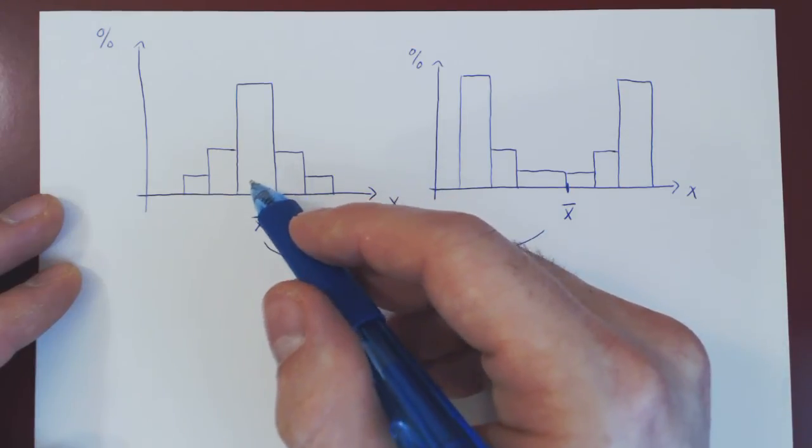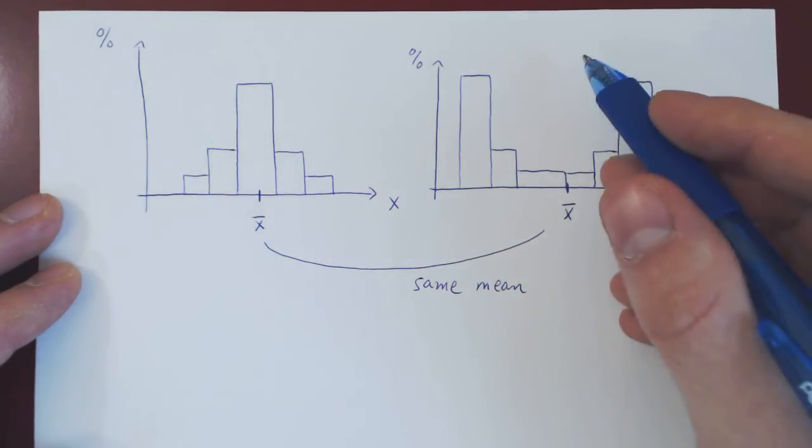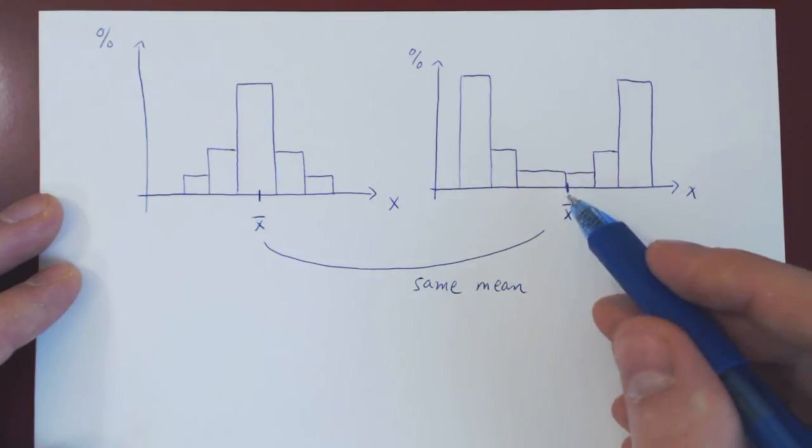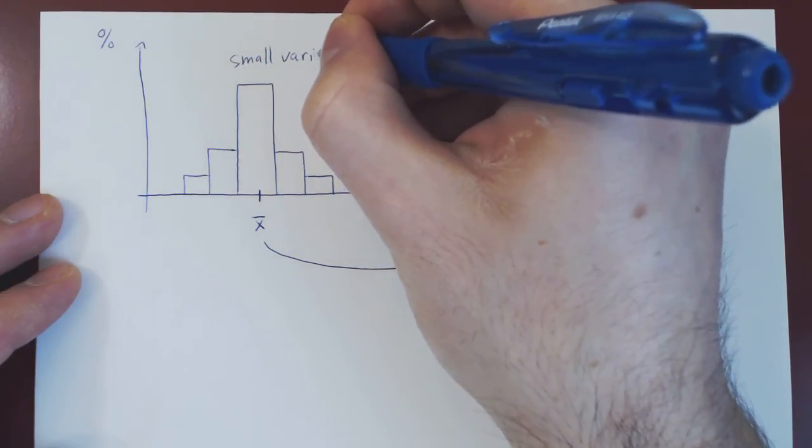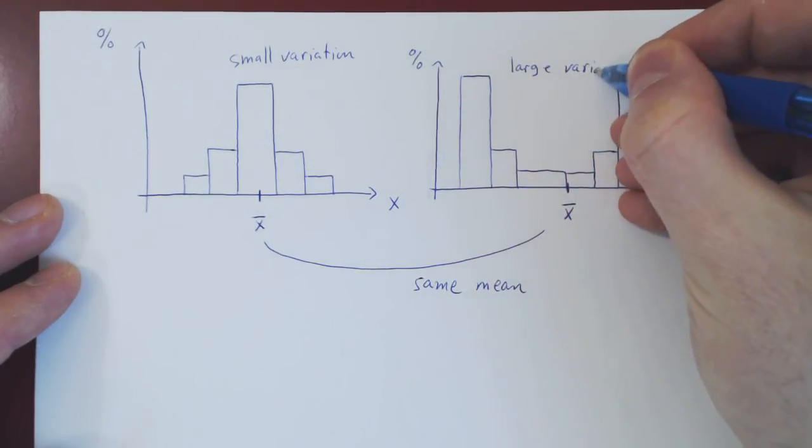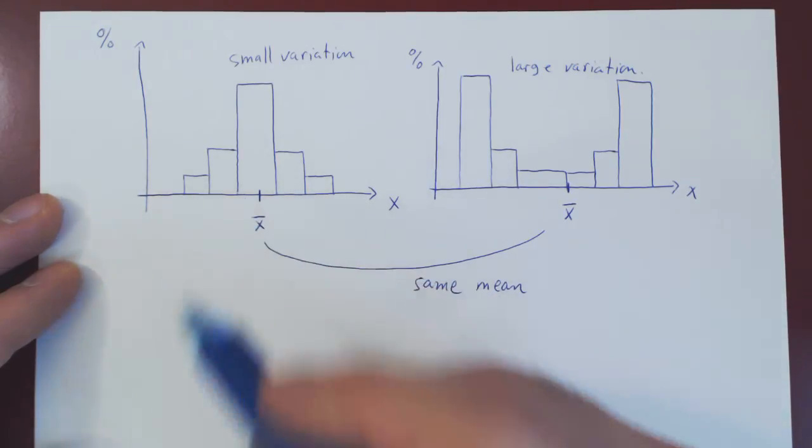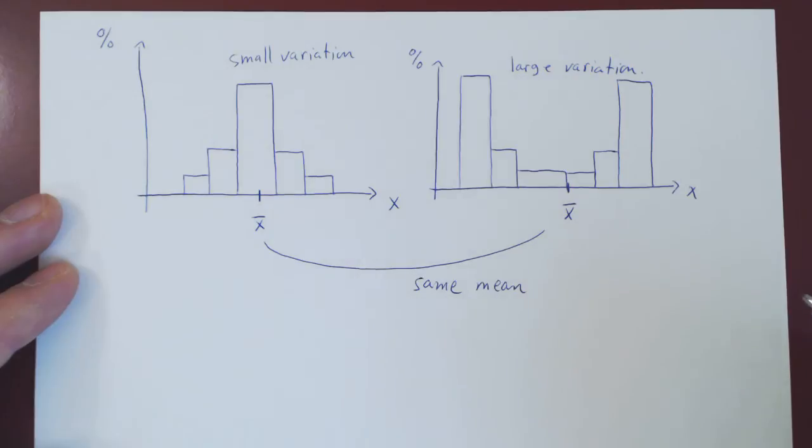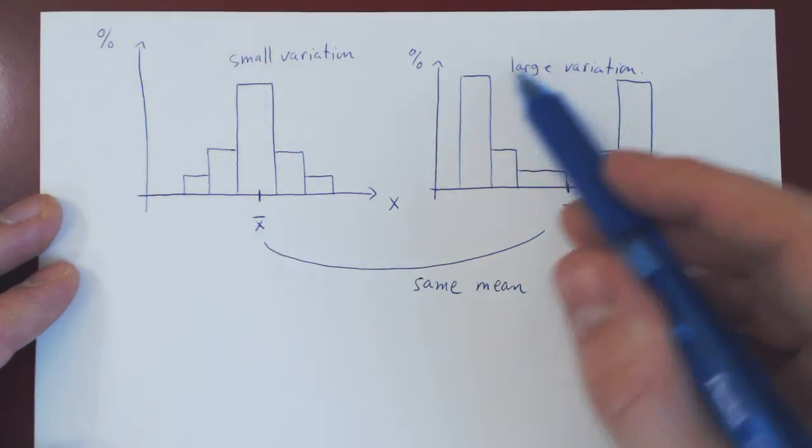Here, most values are near the average value. And in this case, most values are far away from the average value. So clearly, if you only have the sample mean and no other numerical measures of your data set, you may be missing a key part of the set of values. And that is, of course, the idea of variation. Here, there is very little variation, as most values are near the average value. Here, there is a very large variation, as most values are far away from the average value. And so this will be the topic of our next video, looking at measures of variation. And the most important one, we'll see, four measures of variation, the most important one being the sample standard deviation. And this measure will capture whether the histogram may look like this, or more along those lines.